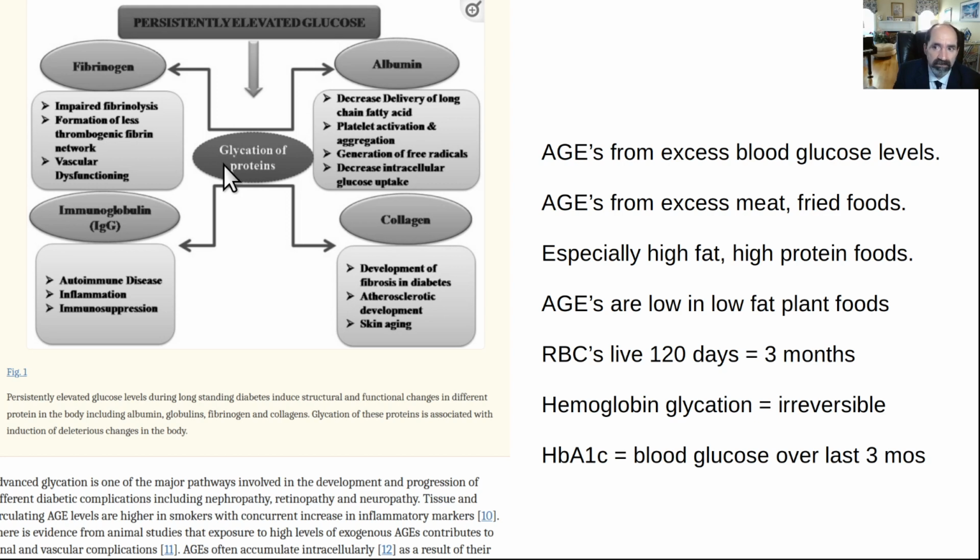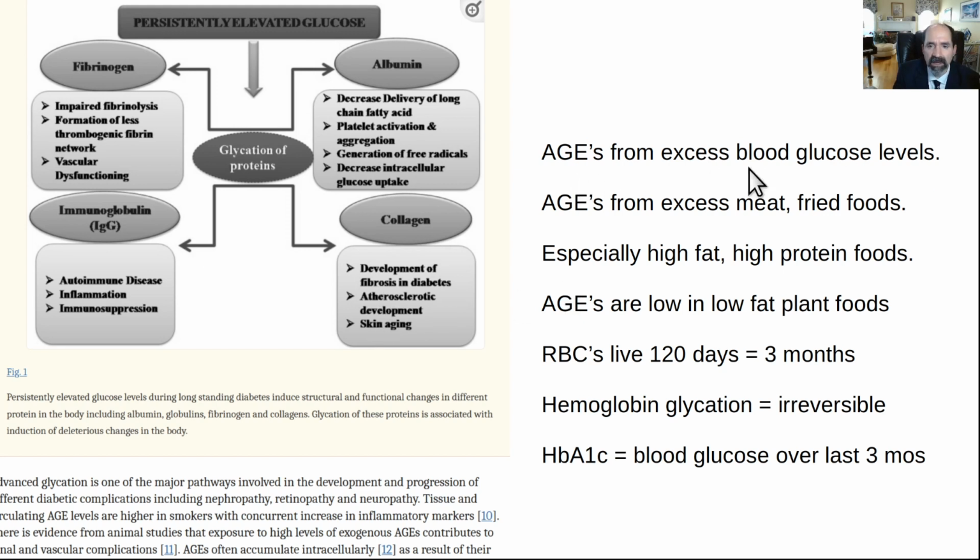Blindness, brain damage, loss of neurons. Down in the foot, loss of toes, amputations due to gangrene of the foot. By the way, I see this every day. This is common stuff. Okay, autoimmune disease. If you damage a protein, you can confuse the immune system and make it think that it's a foreign protein and cause the immune system to attack it.